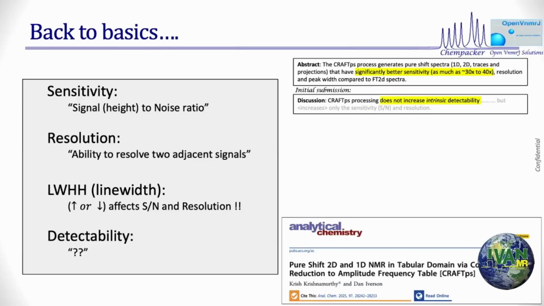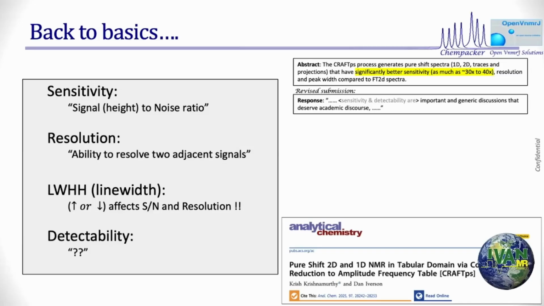So one of the referees came back and said, if that is the case, why don't you just say so in your abstract? I didn't want to say that in my abstract because I knew where I'm going. So in the revised submission, we took that entire sentence out because we didn't want to provide information when we don't have the full information. We just responded that it's an important generic discussion that deserves an academic discourse. We made a sort of philosophical statement saying that it requires a discussion, but we won't say right now that our detectability is still the same.